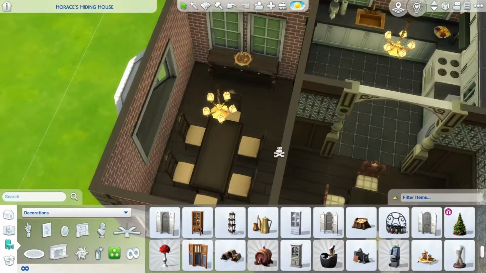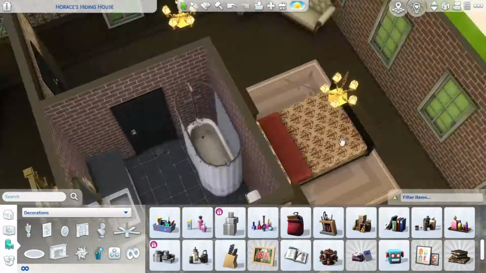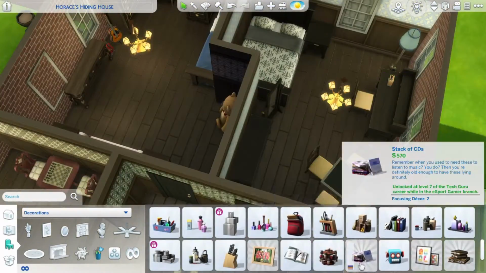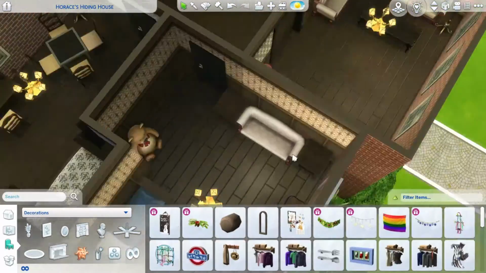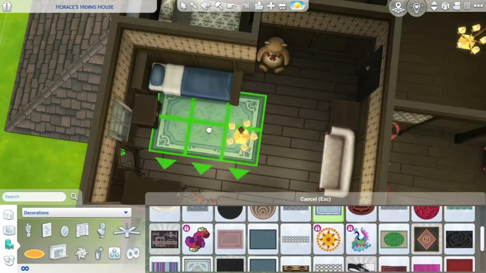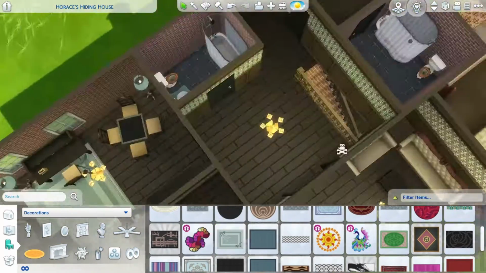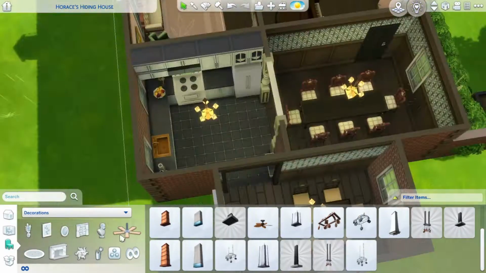And now I'm just decorating and putting more stuff down where there is a gap, and where I thought, okay, what else can I put down there? What makes sense? And of course, I also put down rocks. I had already put down some of them in the downstairs area, but upstairs I hadn't, so I put that down.